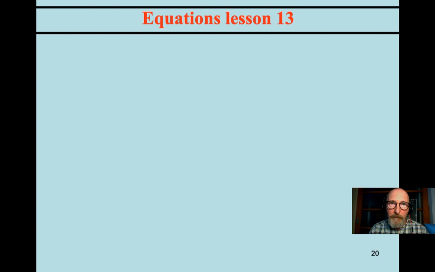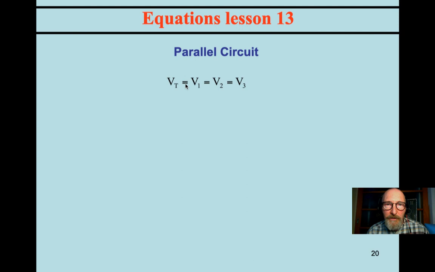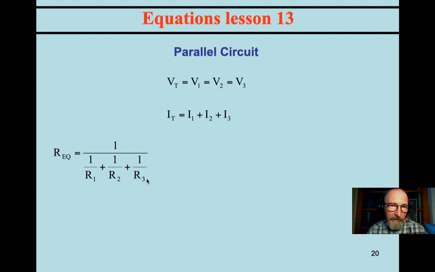The equations here for a parallel circuit: the voltage is the same across each component. Every component has a different current if they're different value resistances, and all those branch currents have to add up to equal the supply current. We can use the sum of the conductances to work out Req, or we can use product over sum. Or, if the resistors are the same value, we can even use R divided by N.